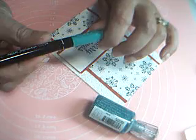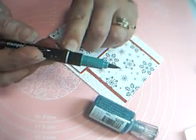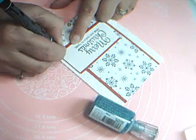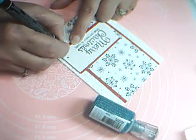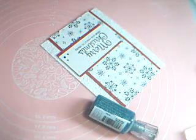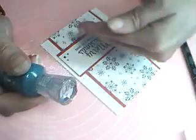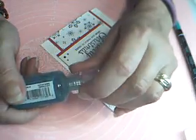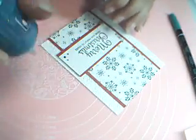But I'm going to show you how I did this. So I took my Emerald Envy marker, and not that end. It shows you what end is which, and I still pulled the wrong end off. With my marker, I made my little dots first. So I made one a little bigger, came up, made a little smaller one, and made another one here, a little smaller one. And now on top of that, I'm going to put my Emerald City Glitter Drops. Now if you picked something that had a green design in it, like that nice striped green that I showed you earlier, maybe you'd rather have your drops red. In that case, I'd use a real red marker, and Ruby Slippers is the name of the glitter drops that Nuvo makes.